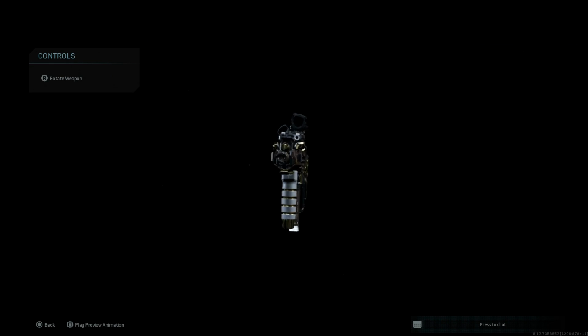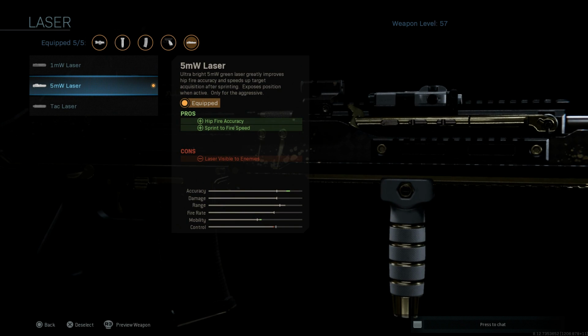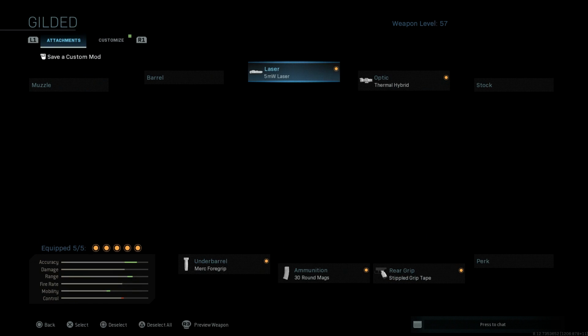So this is the final build for the weapon. Again, we're using all the same attachments that came with the Gilded Blueprint. So we have no muzzle, no barrel, and we're using the 5 milliwatt laser that's going to increase our hip fire accuracy as well as our sprint to fire speed. The con being the laser is visible to enemies only if you have the weapon at the hip. So if you're ADSing with this or sprinting, the laser goes away. But if you are walking with the weapon at your hip and not ADSing, the laser will be visible. So you just got to be cautious of that, but this does increase your hip fire accuracy.